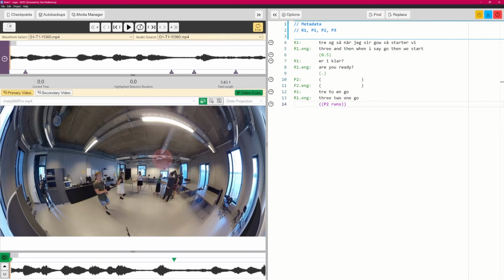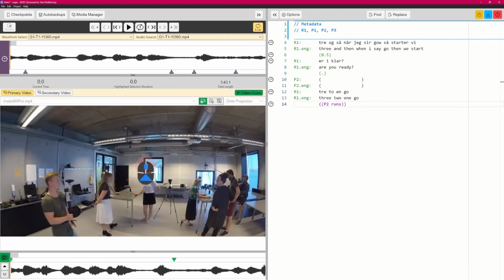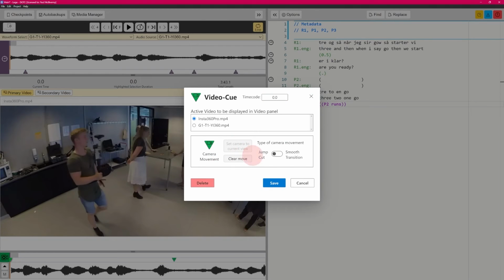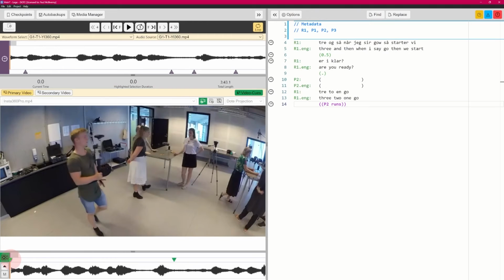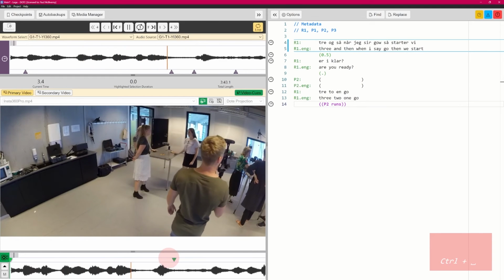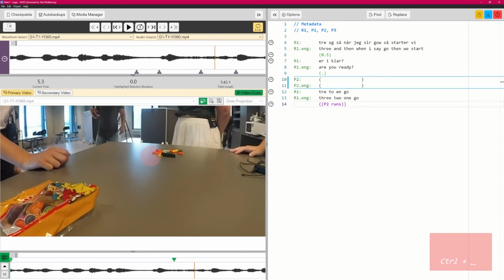So I'll have to do it again in setting up the view here because I hadn't saved that view. So I'm just going to now right click here and set the camera view to that view. Now we've set up the very first cue of what to look at, and as we play, it's coming up, and then it switches.